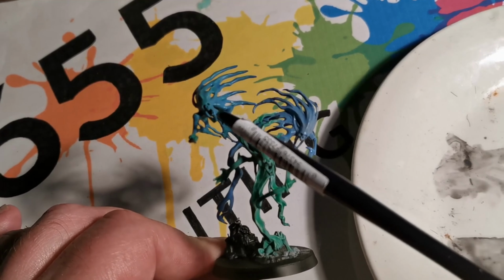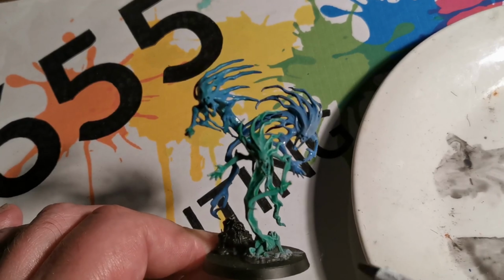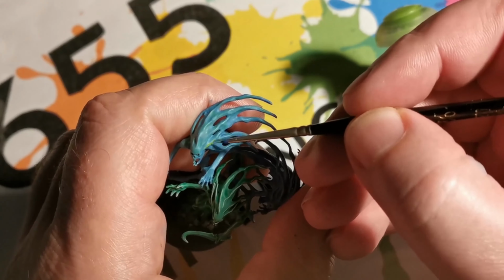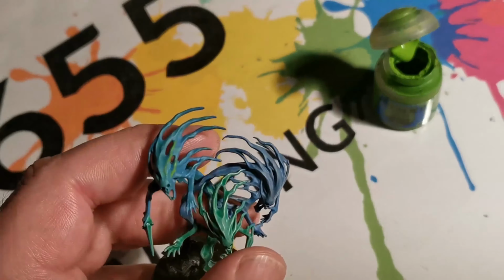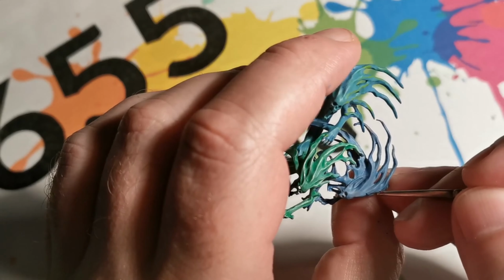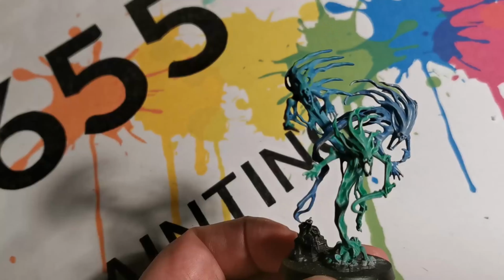You can see now, because this one on this side was originally green and then you've added the blue one afterwards, it gives it a different colour of blue to the one on this side. Next, on this one here, which has got a mix of green and blue together, I want to use the Moot Green in a few areas just to try and add a bit of a highlight. Lastly now, on the blue one, I'm using the Corax White, again to do the same thing, just to add a few little highlights in different places.